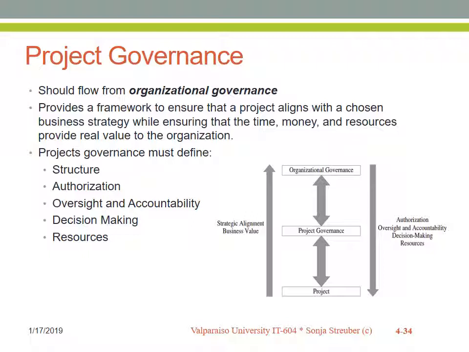So project governance typically defines the structure, the authorization, the oversight, and the accountability of all project leadership. That includes the project sponsor as mostly the financial leadership who approves everything, and the project manager who is the executive leadership of the project, but who still has to look to the project sponsor for all major decisions and approval of any financial changes or any changes to other project parameters.